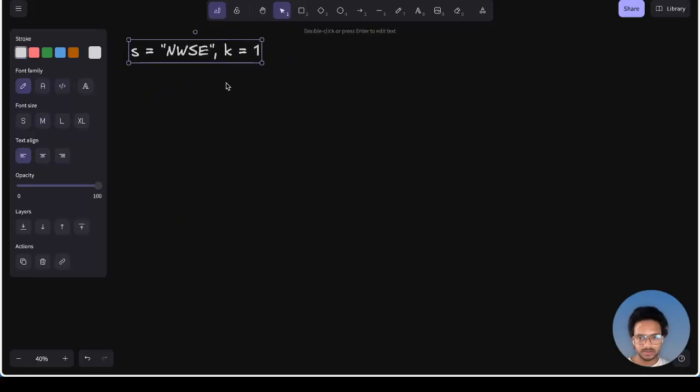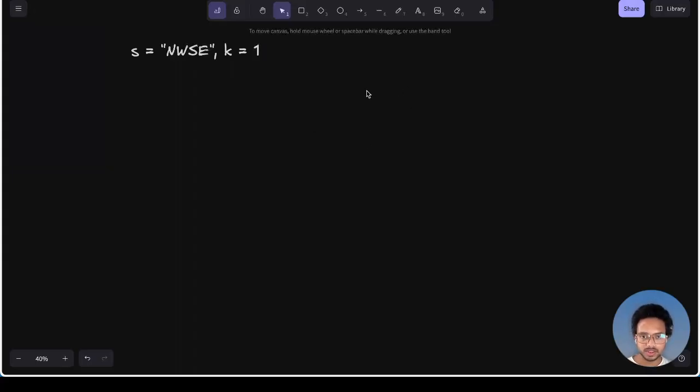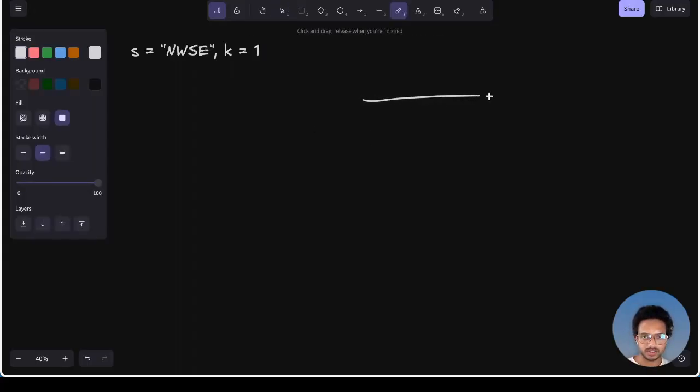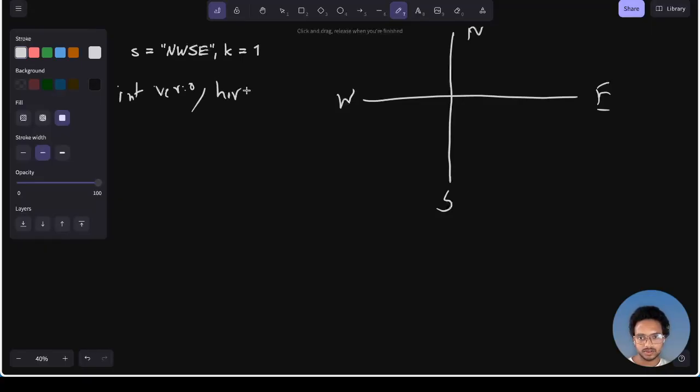if I solve this question, so here if I draw the graph again, so again, north, east, south, west. So initially, you have to find the maximum distance. So initially I will take integers. One is vertical, which is 0. One is horizontal, which will be 0. And another one will be the initial value of answer, which will be 0, right?